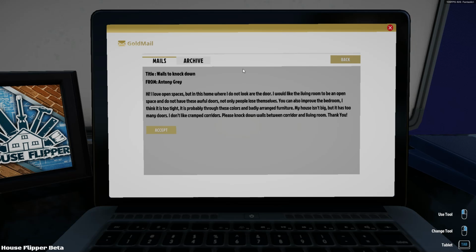Not only people lose themselves, you can also improve the bedroom. I think it is too tight. It is probably through these colors and badly arranged furniture. My house isn't big, but has too many doors. I don't like cramped corridors. You want me to knock down walls?